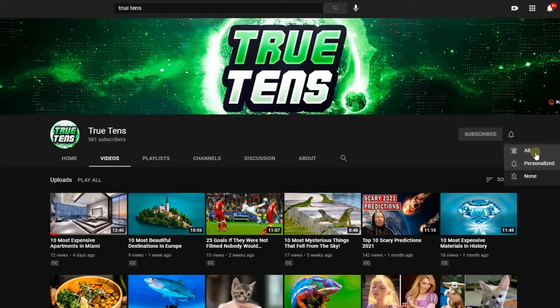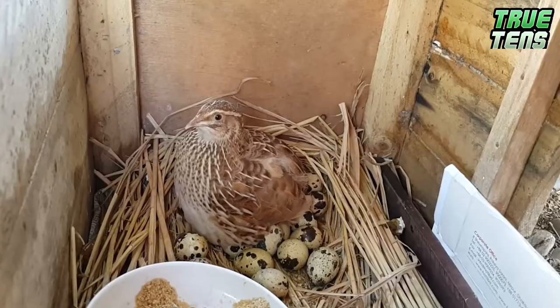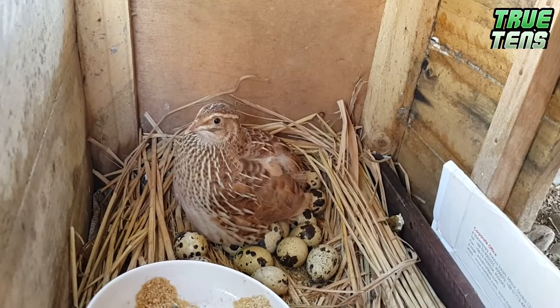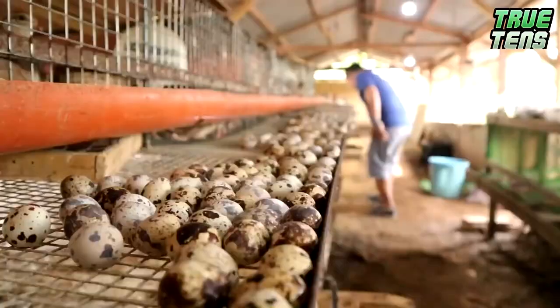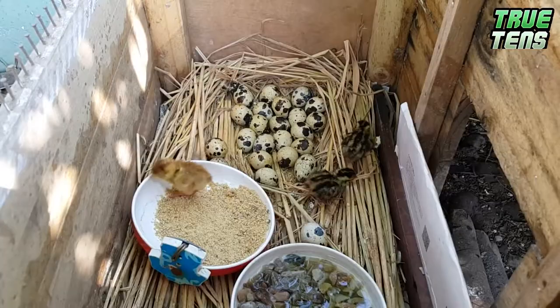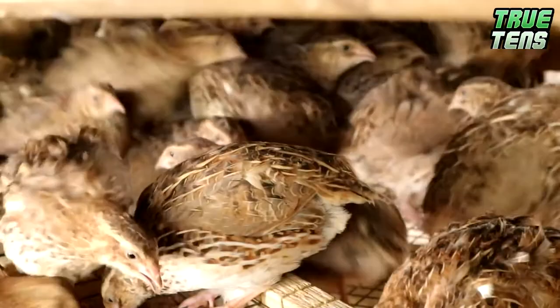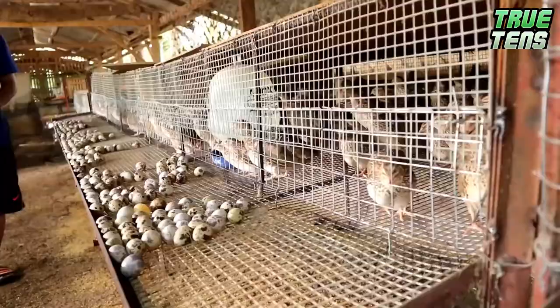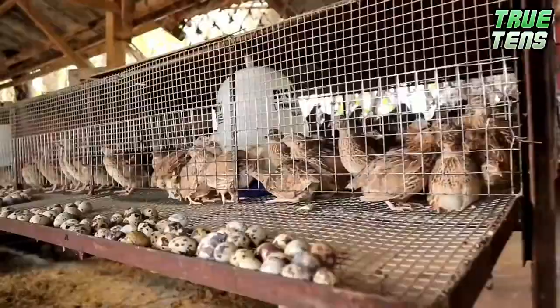Number five: the Japanese quail. Let's jump to a very considerate mother — so considerate that when she lays her eggs, she protects them by choosing a background that matches the color or pattern of the eggs. Japanese quail eggs are a mottled brown color and are often covered with a light blue chalky material. Each of them weighs an average of about 10 grams. Because they have a low life expectancy of only about two to two and a half years, they're ready to become mothers when they're two months old, and in the first year of their lives they can lay about 200 eggs.